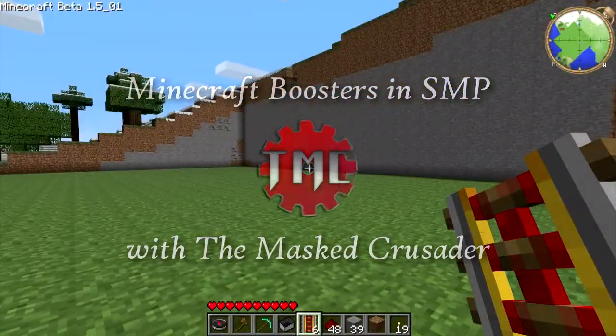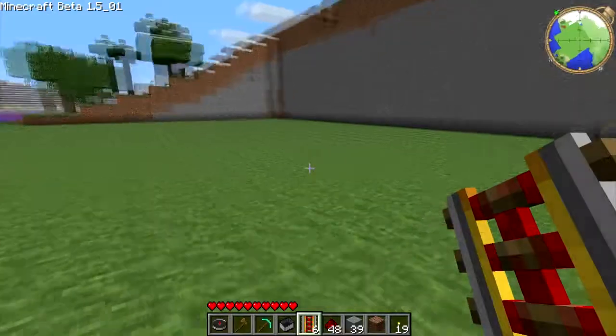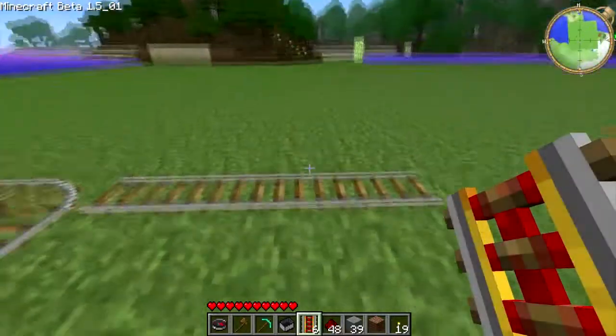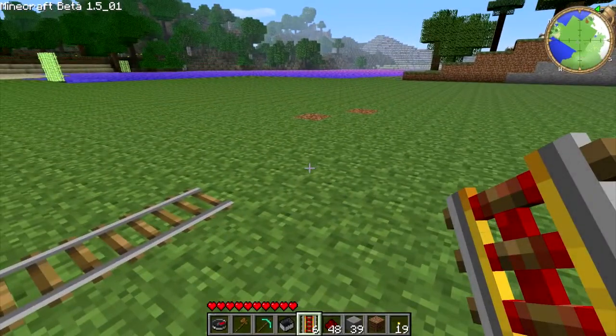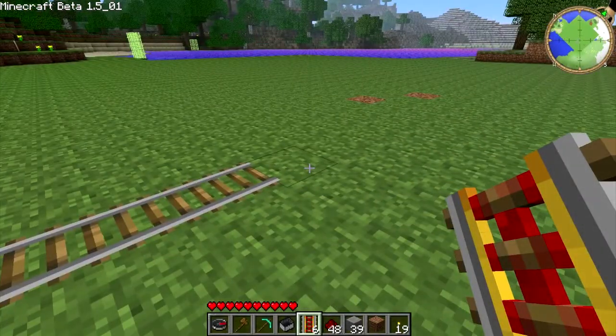This time I'm playing a little bit of Minecraft. I'm on my build server, and I'm going to talk today about powered minecart tracks, specifically the ones that Notch included in Beta 1.5.